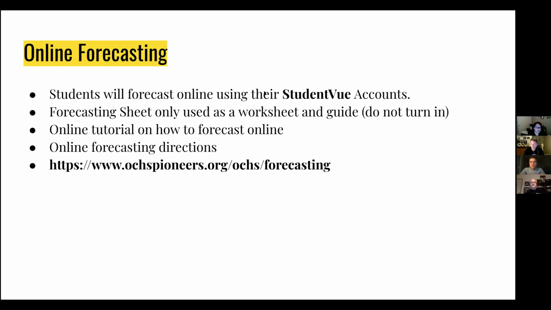Like I said, we have tutorials on there on how to forecast, and we also have online forecasting directions. So there's information that you can access on how to actually go in and forecast for classes. So all of that is available on our OCHSpioneers.org website under forecasting. So we've made it super accessible.